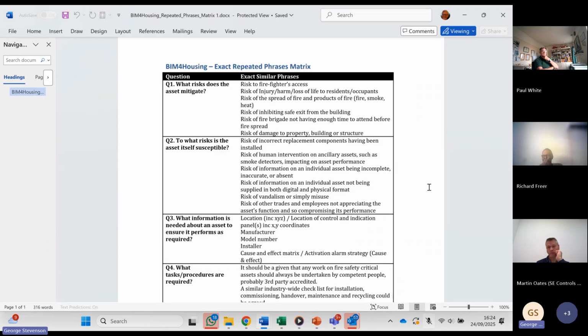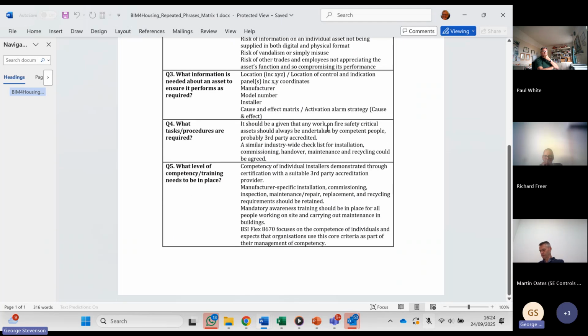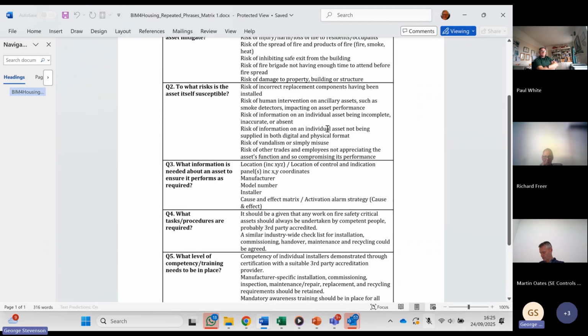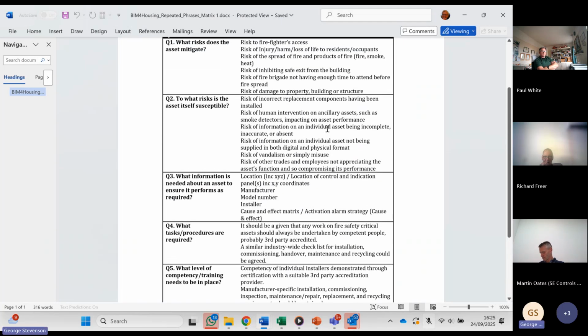We've taken the 12 guidance documents that we've got, which are each 20 pages, quite dense, as we've just looked at, and we've then run through and said, okay, which risks are common to each of them, which information is common to each of them. So this is just a very simple example here of being able to use AI to simplify the way information is going to be consumed.